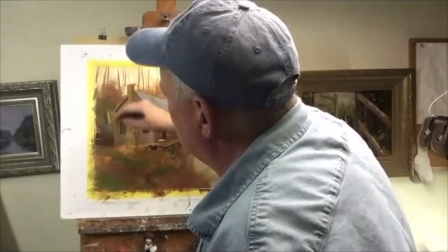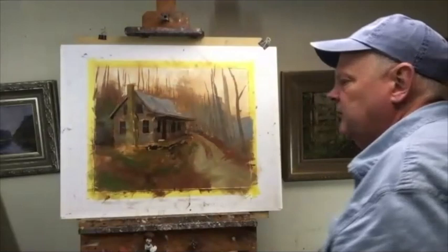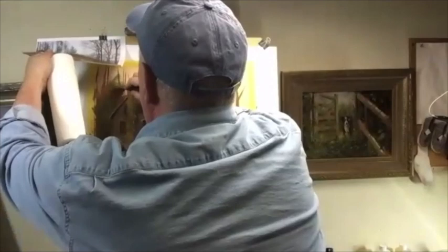Softer as I go, maybe even down when I drag it down here, I just drag the brush off and let it blend. I don't have to do too much work. Then I'm gonna go with a little bit of lighter green. This one has just a little bit of sky in it. And that's gonna go back in this patch. Oh, sorry, this patch back here. I think I can put this guy back up. I don't think I'm gonna do much back in here. I just put an X.